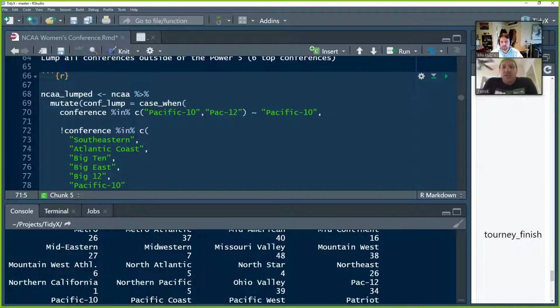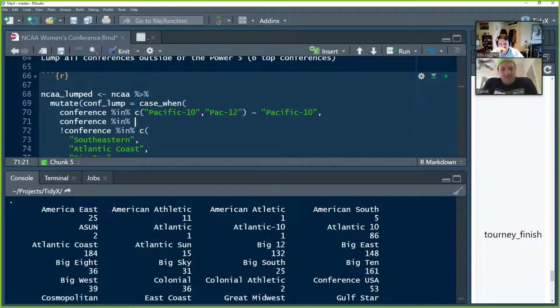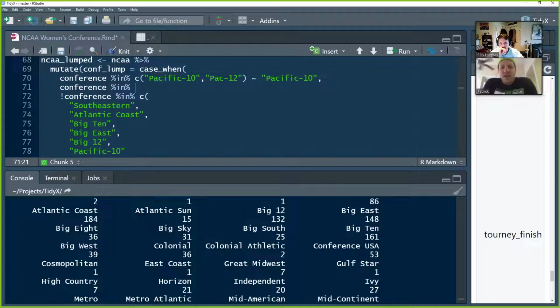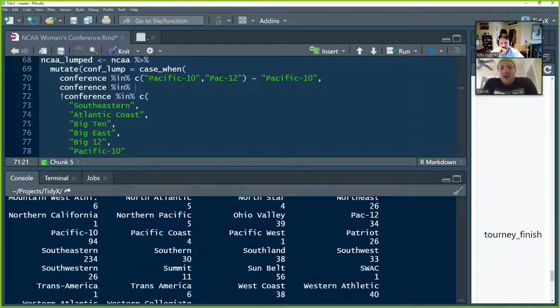I mean, I know there's teams that have jumped conferences at times, but I don't think, off the top of my head. Let's quickly scroll through. There's the Atlantic 10, but that's a small conference, so they're going to get lumped as other. Yeah, I guess let's keep it. What about the Big 8? Was that once the Big 10? We can make a call right now that we're not.